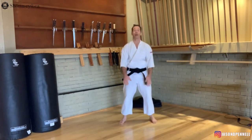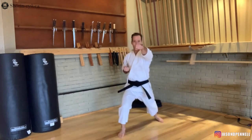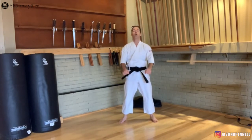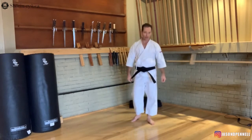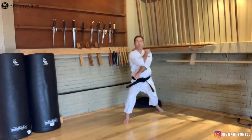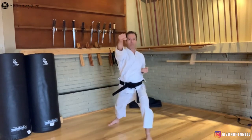Ready? Stepping back now, same thing. Step back with the right leg. Ichi, right, knee up, san, and back. And one more, then we're gonna switch to the other side. Ready? Ichi, ni, san. Good. And back. Okay, so this is exactly the same thing now, but you're stepping back with the left side. Boom. Right, now you're stepping forward. Jodan uke, and then right from here.